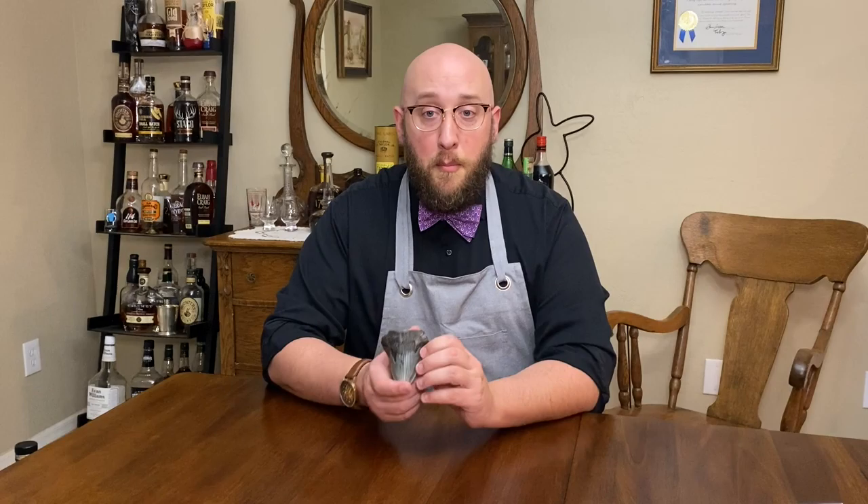Try them both ways and tell me in the comments what you think of weeders, what you think of Larceny, and whether you prefer it with or without water. As we transition to the 'Bones' part of Bourbon and Bones, last week we talked about a specimen billions of years old. This week we're talking about a specimen that swam through the oceans in the Early Miocene to Pliocene period — roughly 23 to 3.6 million years ago.